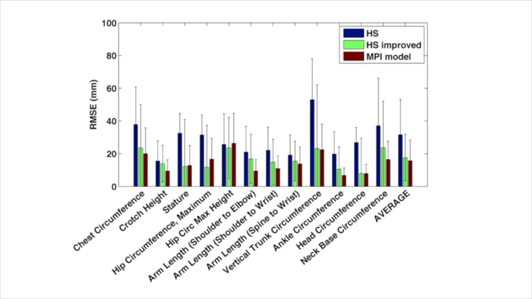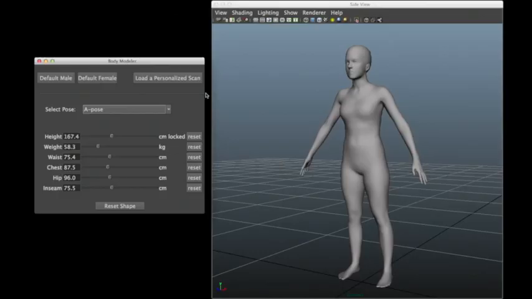Now that we have a parametric body model, there's a lot we can do. For example, we can relate the parameters of the shape model to physical properties of the body, such as height and weight. We do this using simple linear regression from the parameters to measurements. This works surprisingly well, outperforming Human Solutions Anthroscan, with the added advantage of being pose independent. That is, we can take a scan in a seated pose and still extract measurements.